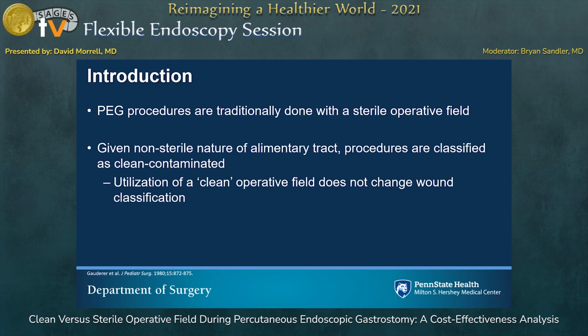PEG procedures have traditionally been performed under a sterile operative field. Our group recently questioned this given the non-sterile nature of the alimentary tract, and these procedures, despite the creation of a sterile operative field, would be classified as clean contaminated procedures. We realized that if one were to forego a sterile operative field, which we call the clean operative field, that would not change the wound classification.